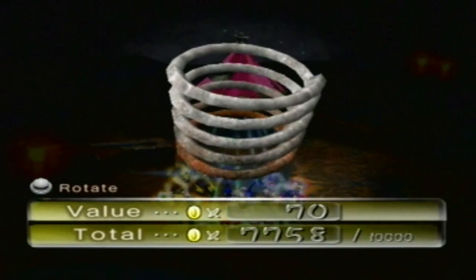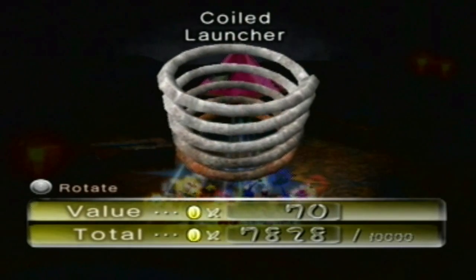Some good Pepsi. Coiled launcher. Okay. Next sublevel, here we go.